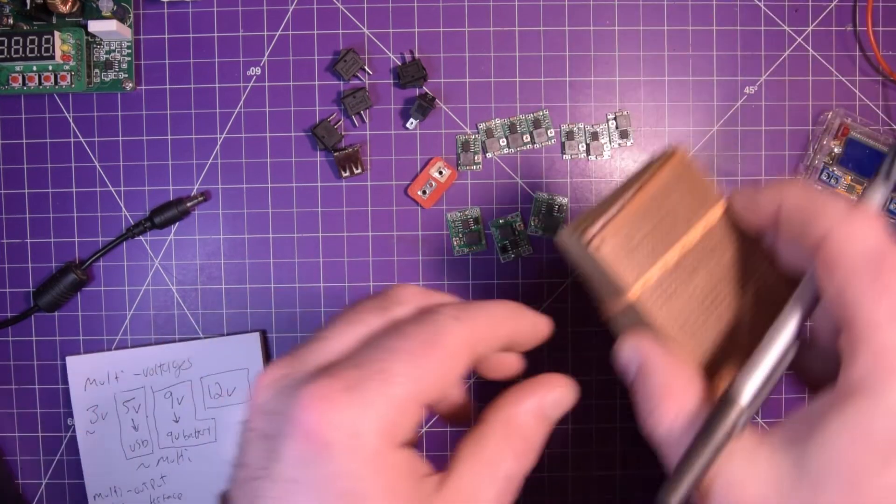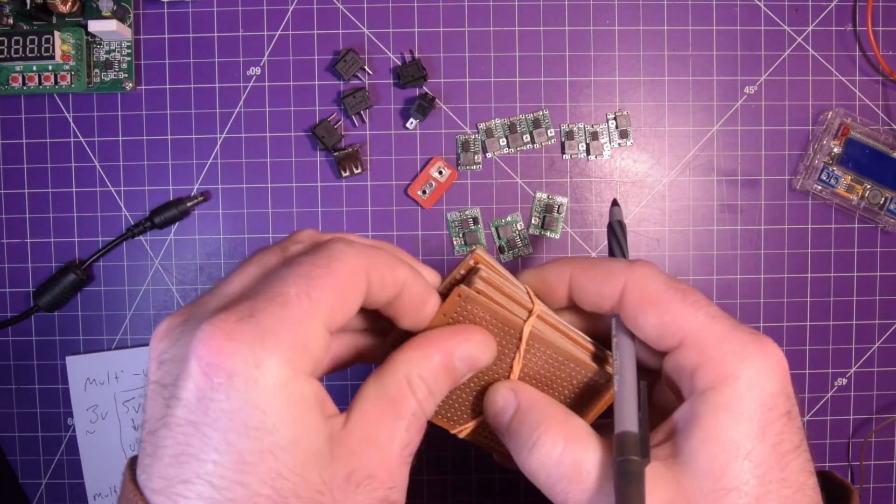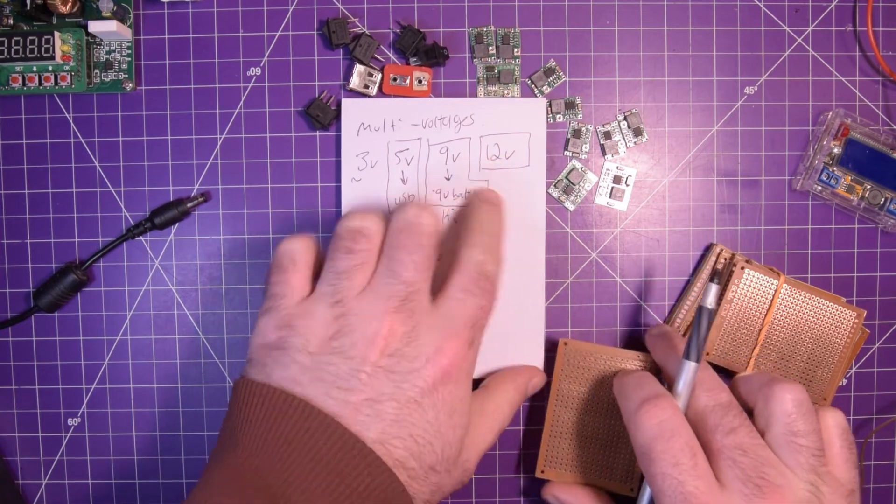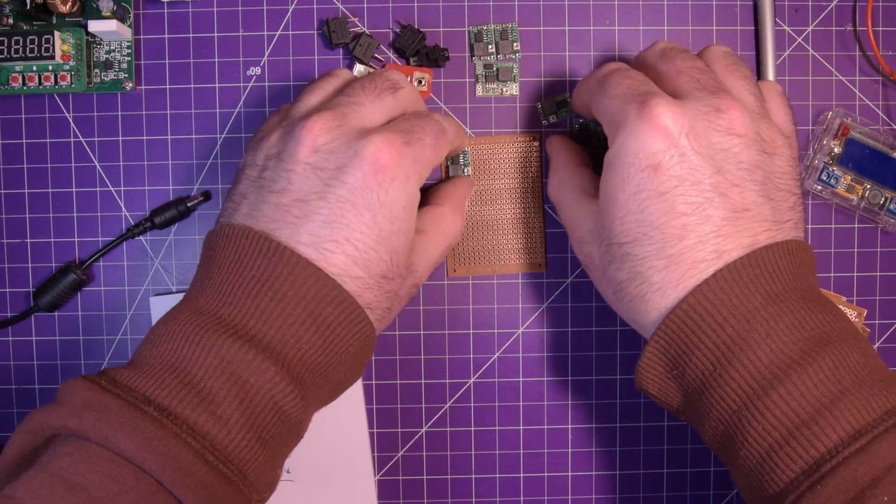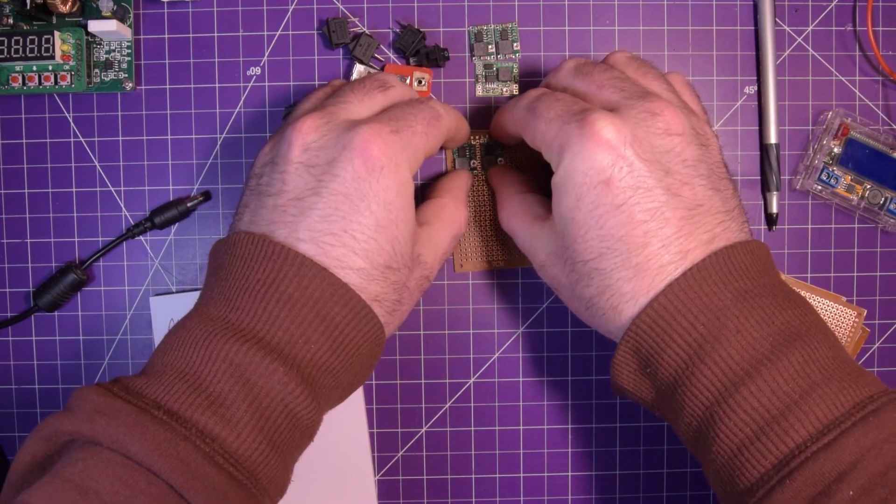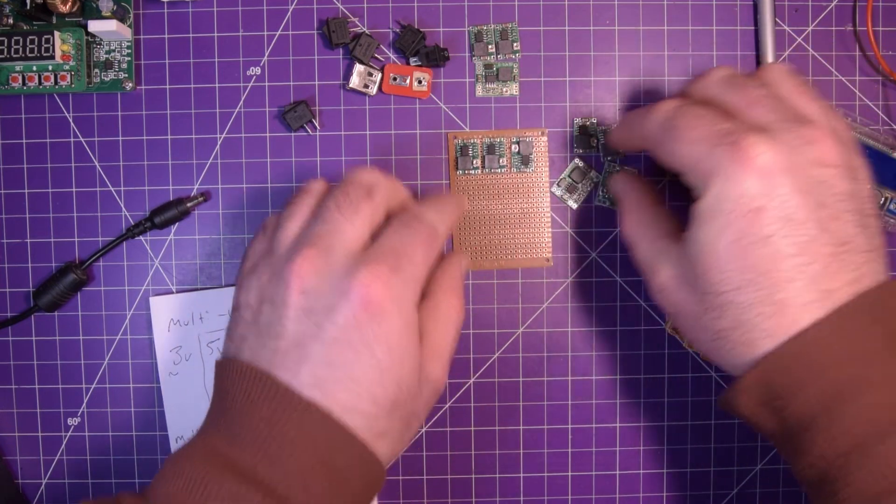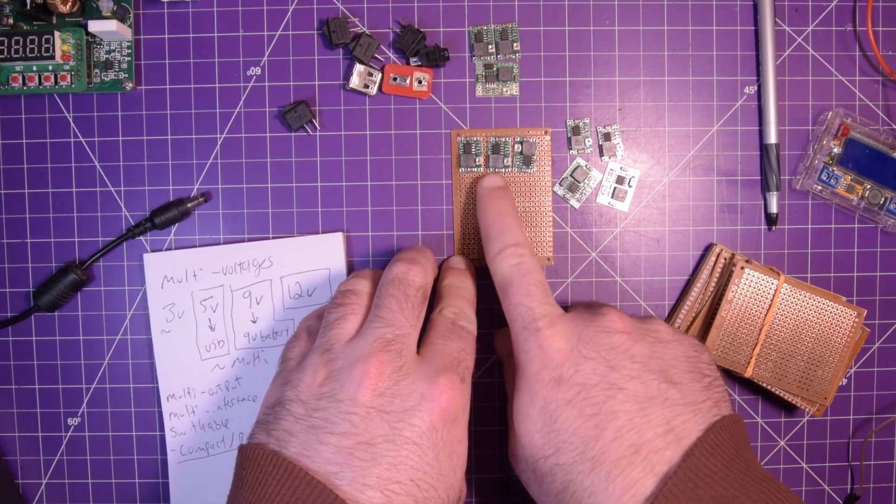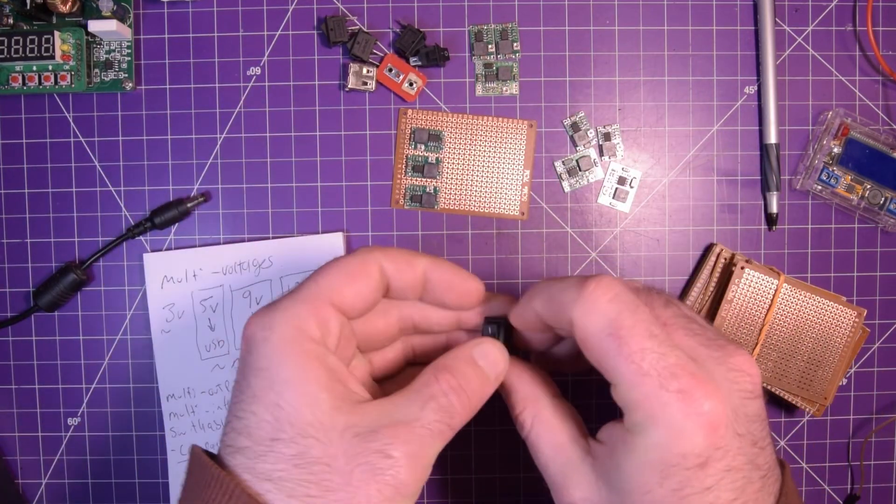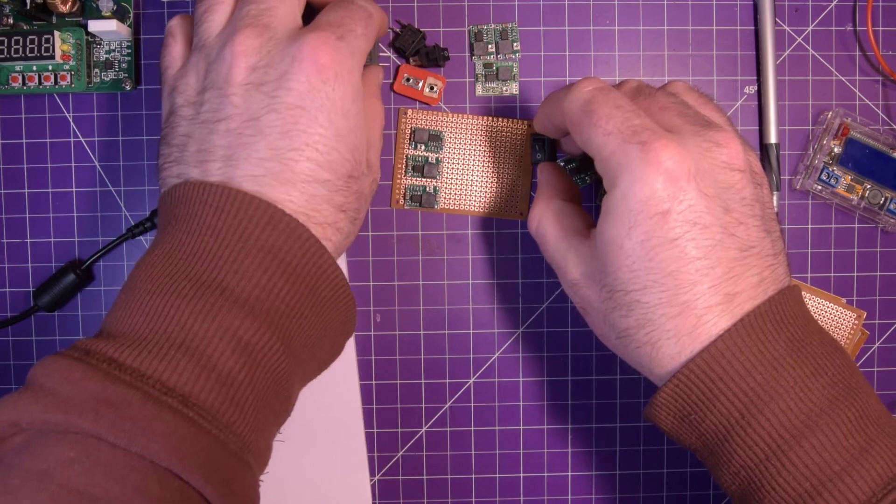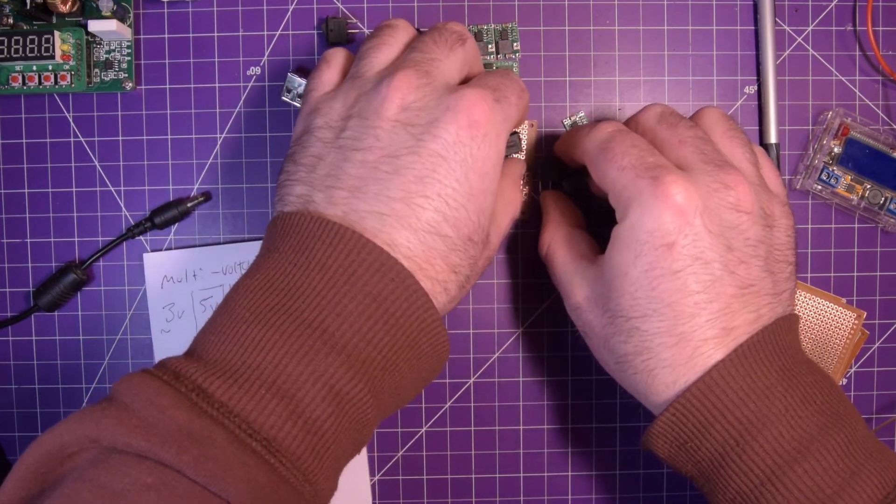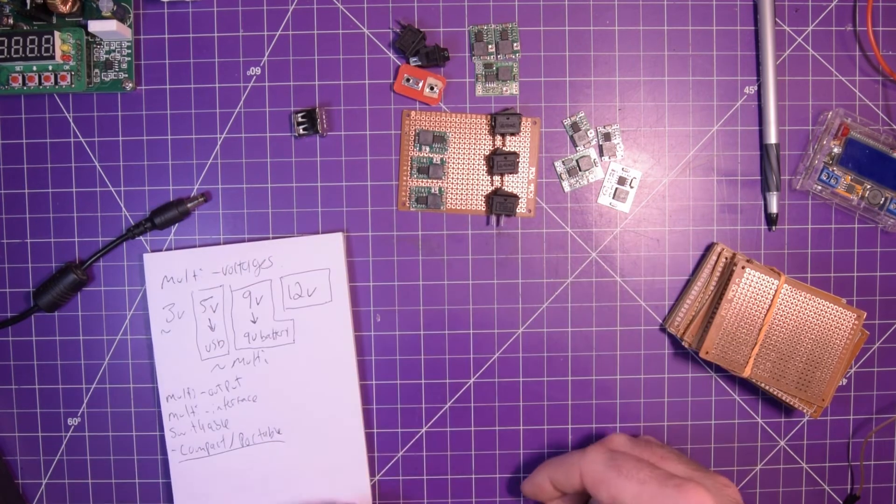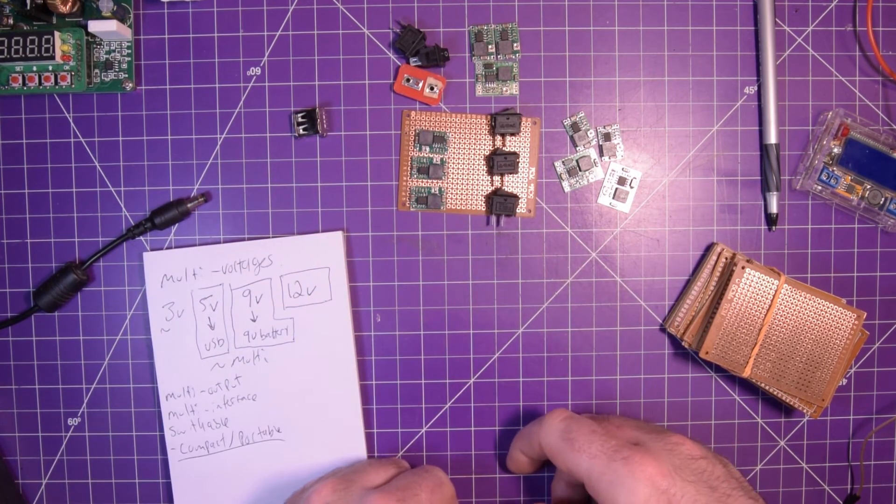I might test these guys. We'll see. This guy, we'll have to see what I can do because the input is actually available through the case here. I can actually desolder these. Maybe I'll add this as another board. I have these soldering boards, this Vero board. Let's see - if I need three, five, and nine, and 12 I'll have a workaround. These guys can probably sit like this - one, two, three. So three, five, and nine, and then 12 I have a workaround. I think this would be great and look how compact this is looking.